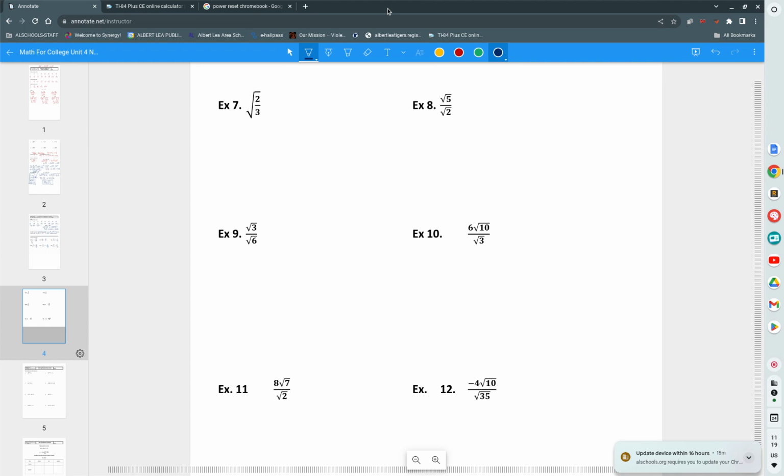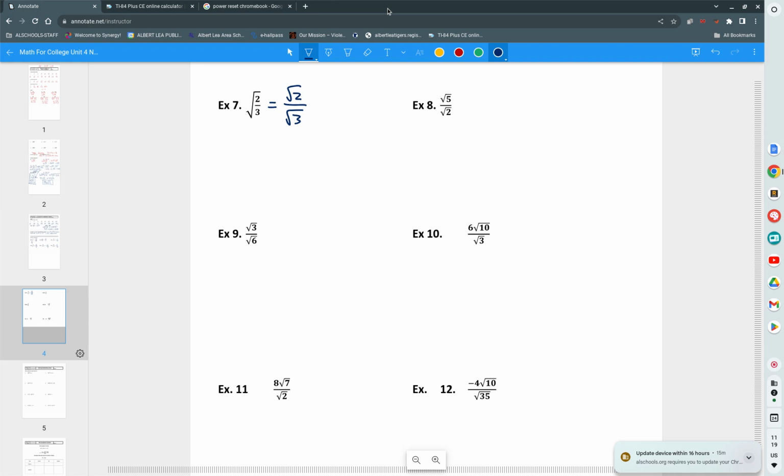Well, look at the next one. If you were to write this as the square root of the top, which is 2, and the square root of the bottom, which is 3, notice you get the square root of 2 over the square root of 3. Can I leave it like that? No. There's no perfect square that you can remove, but you can't have that square root in the denominator. So what do we do? Times by the root of 3.